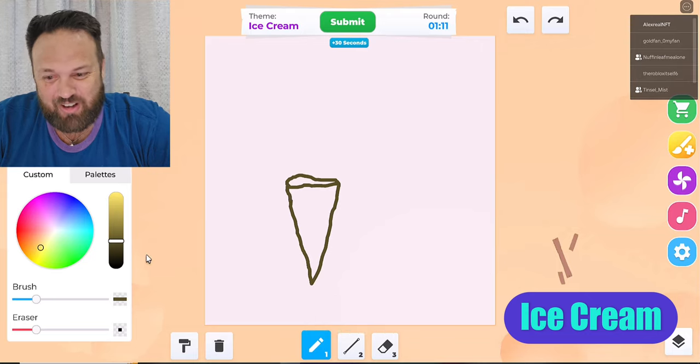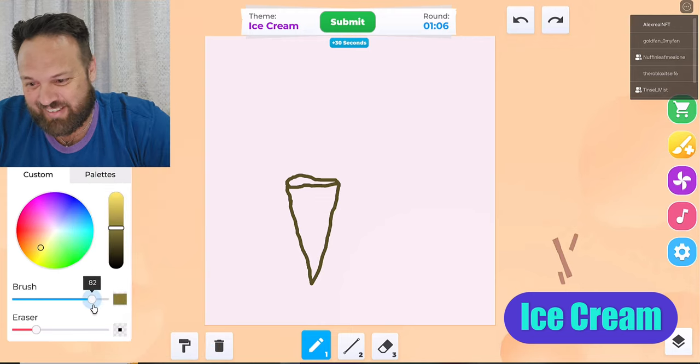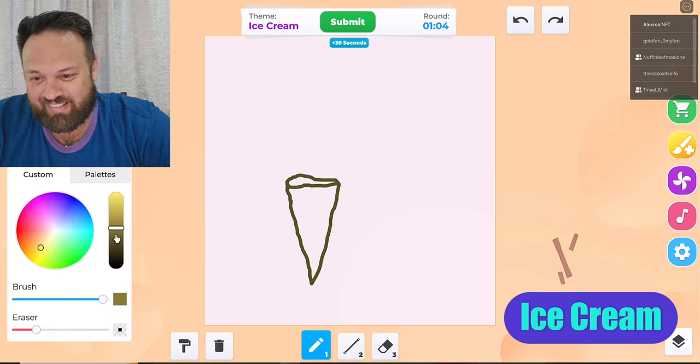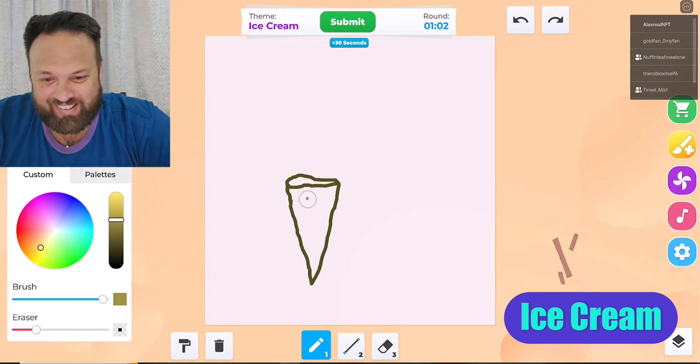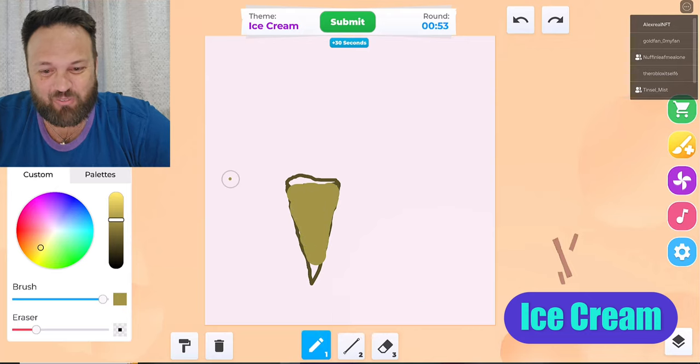Let's see. I'm starting off by doing an ice cream cone here, you guys. And let's go ahead. Let's make this a little lighter now. Let's make it a little bit bigger. All right, here we go. So right now I'm actually just starting off with the cone. Hopefully I have enough time, guys, because I tend to run out of time every round.